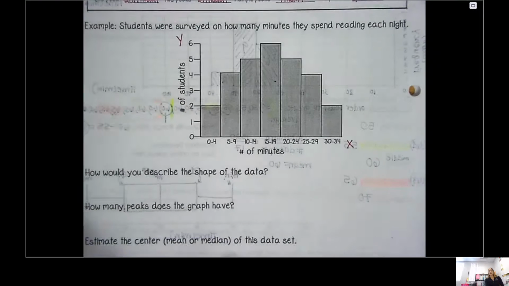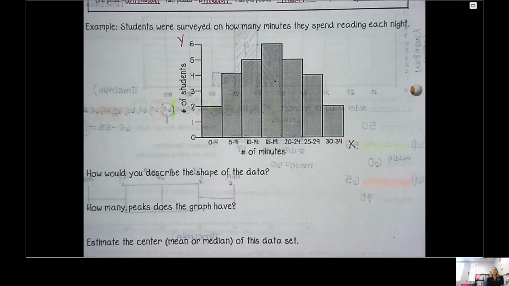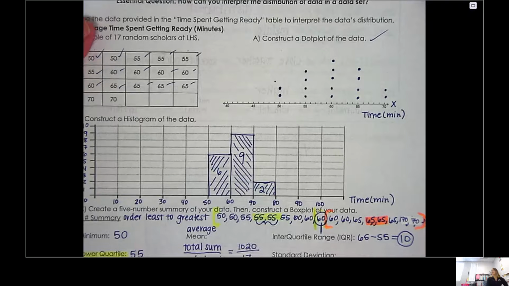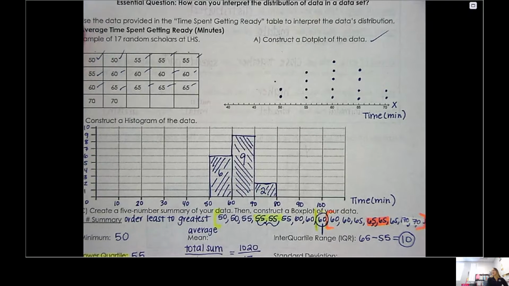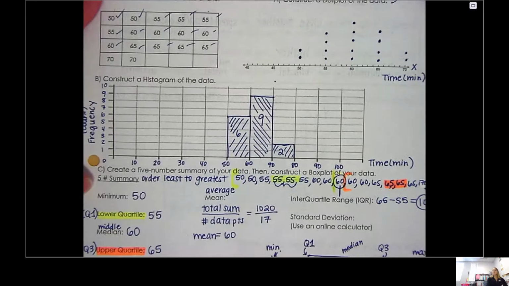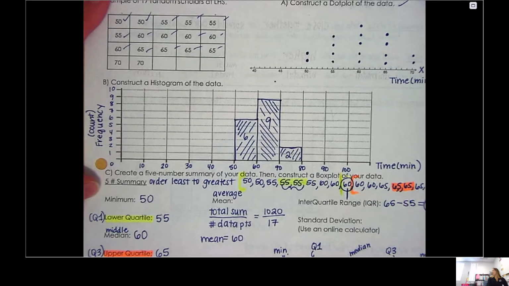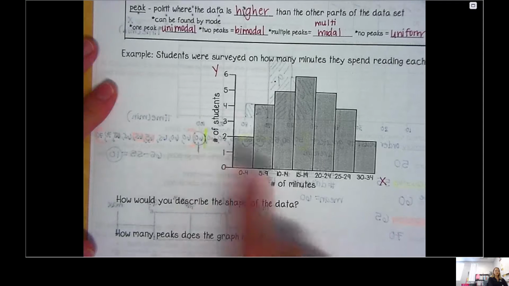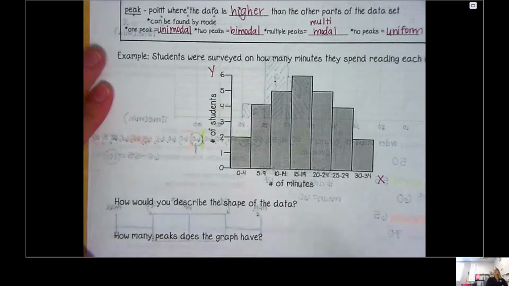So first of all, this graph right here, if we go back to yesterday, what type of graph is this? It's a histogram. Why is it a histogram, not a bar graph? They're touching, and it's talking about the number, the count, or the frequency on the left side, the number of students. So as soon as you see a range and the number of something, you're looking at a histogram. So maybe we write that at the top. This is a histogram.